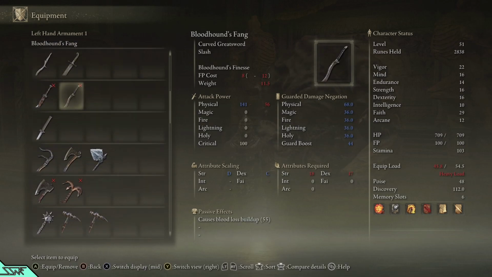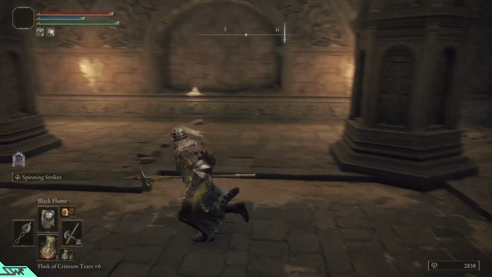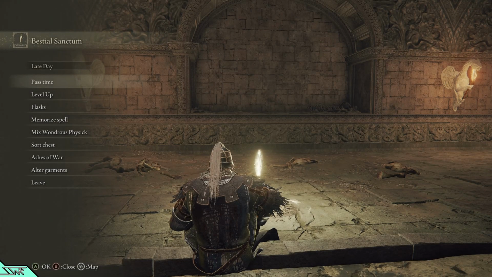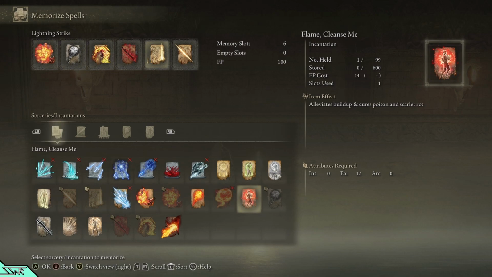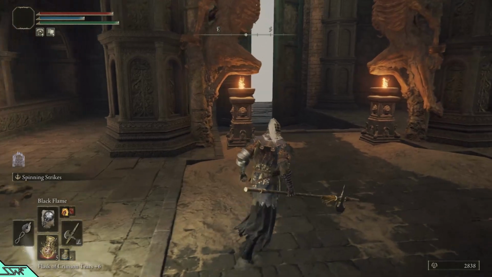I think that's all we got. Then it was incantations, right? Let's go check out, see what we got. Yeah, looks like we only got one. Wait, what is this? Flame, Cleanse Me, alleviates buildup and cures poison and scarlet rot. Holy shite. Yeah, that's awesome. Let's totally run with that. What's my next least favorite, probably? I just want to try the Bestial Sling. I have so many incantations. You know, I don't use O, Flame very often. Let's try Bestial Sling, give it a little test drive.